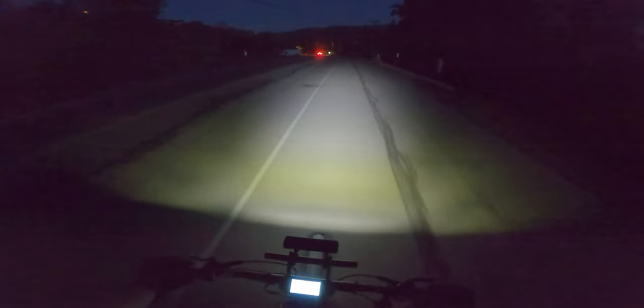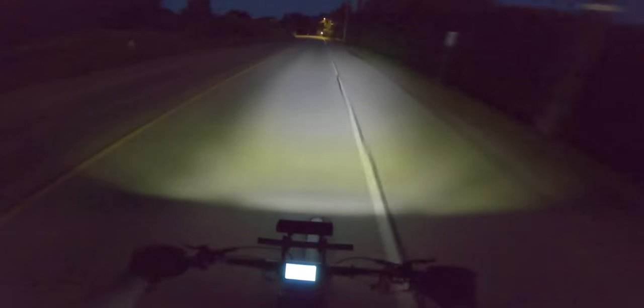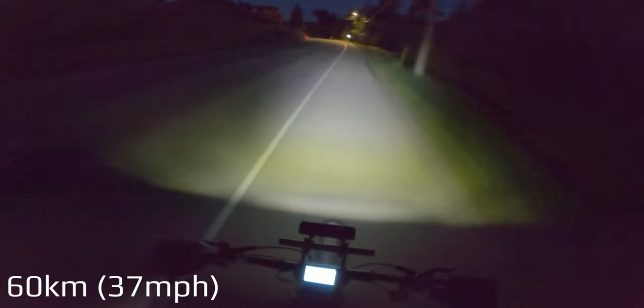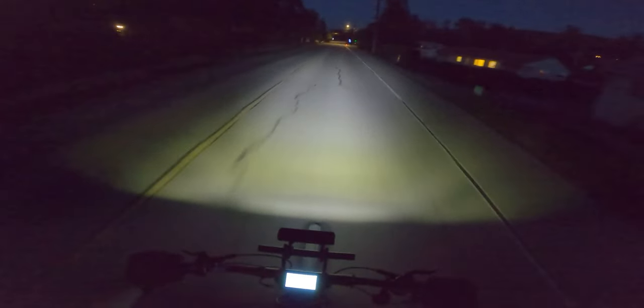Fortunately, I have a guy up front here who's riding a Bartlett Pegasus, which I believe tops out about 28 miles per hour or 40, 45 kilometers. So yeah, right now we're at 55. Yeah, my rider weight is sort of a factor on this.